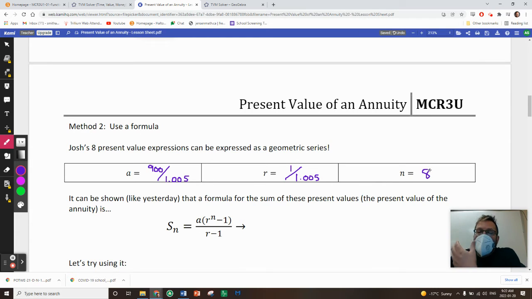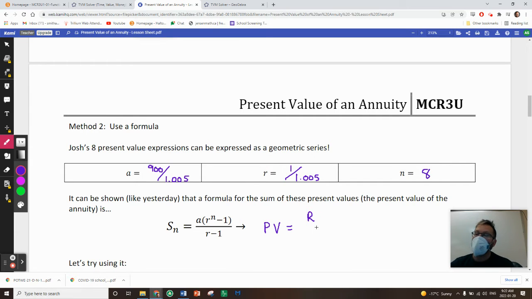Now, in my opinion, we did a full derivation yesterday. In my opinion, not crazy necessary to do a full derivation for this one. We can do it. The math is a little messier, but we can do it. However, hopefully you guys are convinced that this is a geometric series. We can use the formula, and if you use the formula and simplify these things, we get this formula for the present value of an annuity. It's this, and then you guys can just use it.